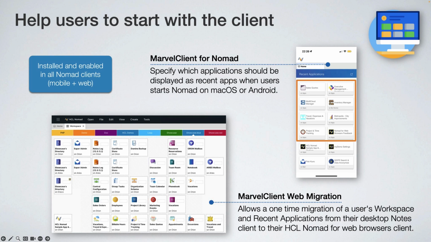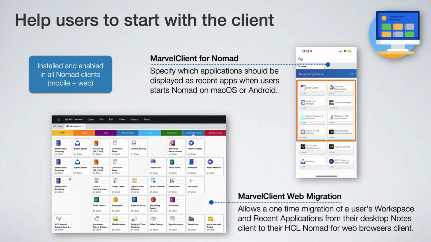This helps you in a situation when you configure Nomad Mobile for a new user and you do not want to give them access with an empty screen, so they have to go to file, open, server, database, again 6 times or 8 times. Instead of this, you can create one config document and set, okay, I want these 8 databases, 8 applications, to be deployed by default to all Nomad clients.